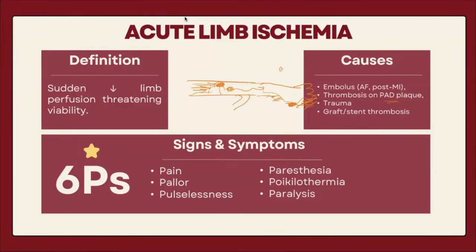So it has very important signs and symptoms that you should remember. You can remember them under the 6 Ps. So first of all, they'll have pain. This is ischemic pain that usually is felt. They'll have pallor, so the area that's not getting blood is obviously pale. It can even turn blue over time if it's not treated. It'll obviously be pulseless. They might have something called paresthesia. Does anyone know what paresthesia is?